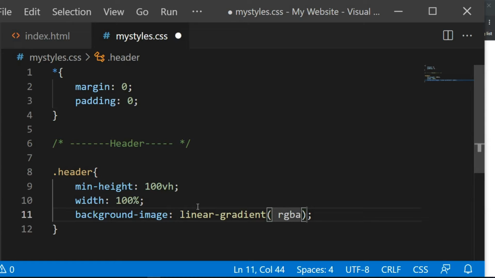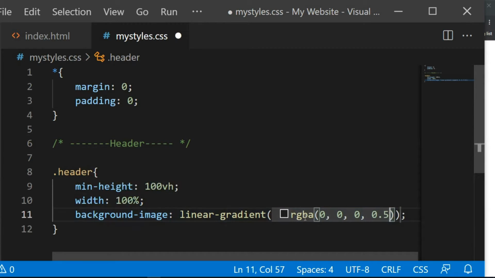Basically, these are the colors that generate other colors, but A defines the opacity. Here you just open the brackets and write 0, 0, 0. Remember, that's black, but the opacity is 0.5.